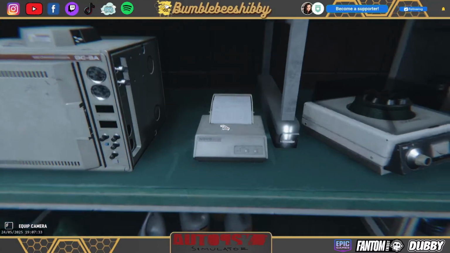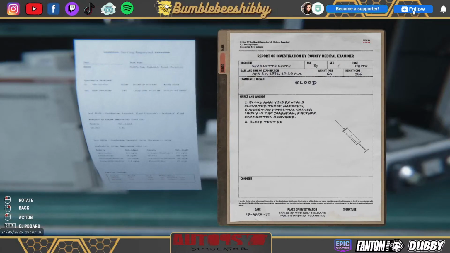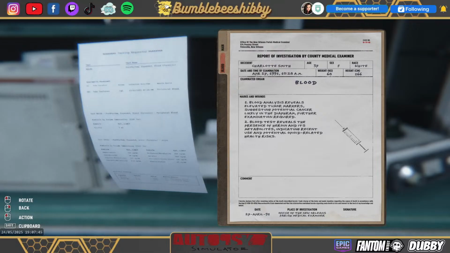Get a little print out of this. Blood test reveals the presence of heroin and its metabolites, indicating recent use and potential opioid-related health risks.